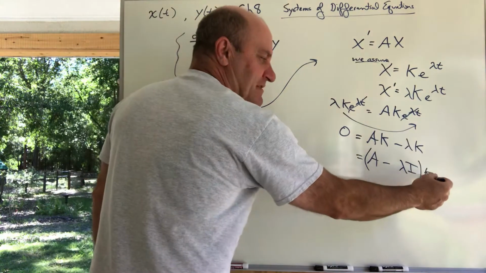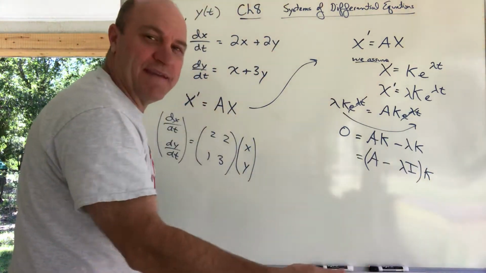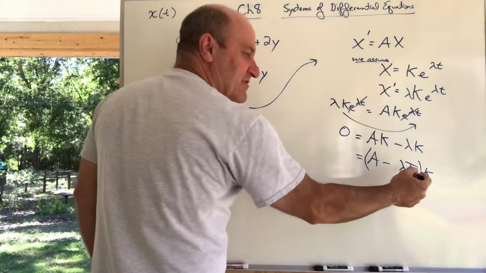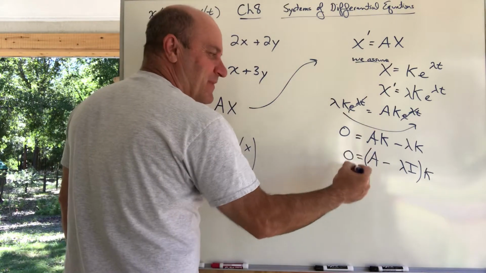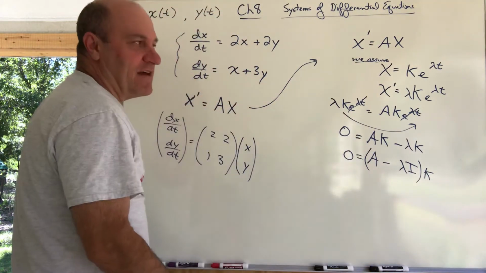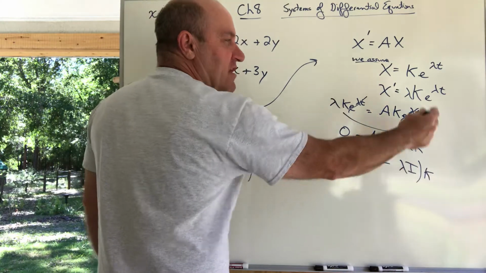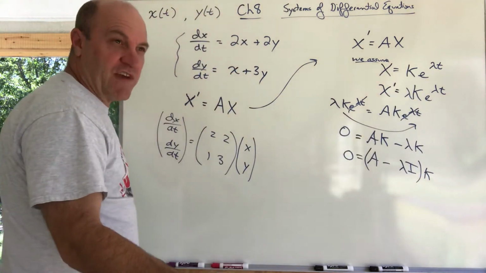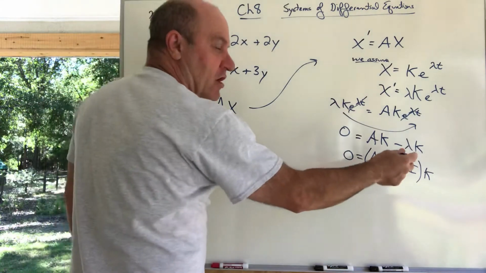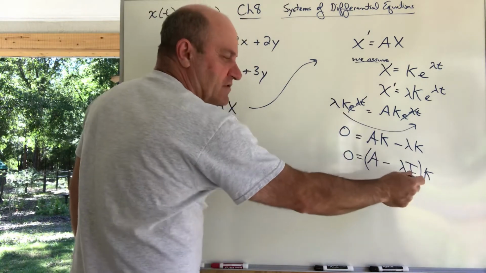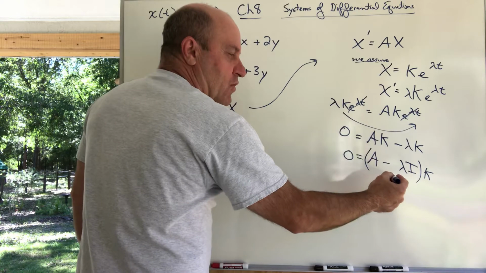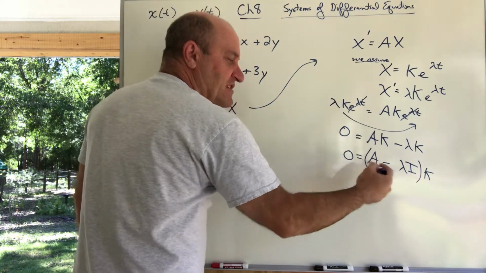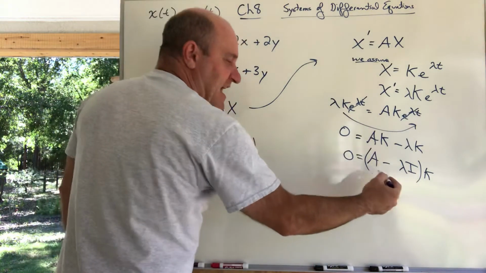Because what's I times K? Just K. You're left with a 1, you know? But in matrix language, that's that. All right, K is not 0. K is a non-zero vector matrix. I keep saying matrix, vector. It's a column matrix, which I call a vector sometimes. And so it's non-zero. So then if this is going to be 0, then this has to be 0.